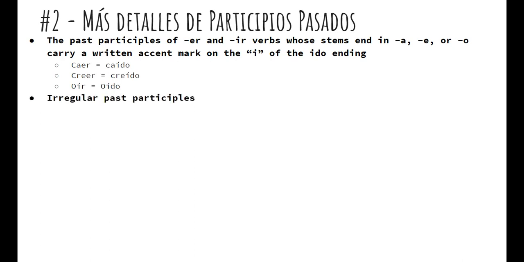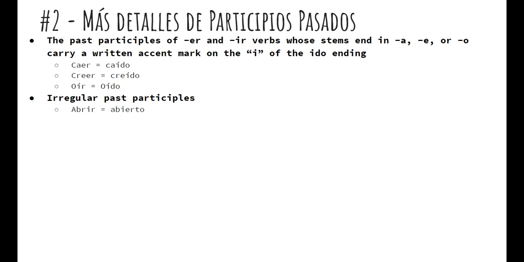Then there are some irregular past participles. So there's a handful of them. It's not nearly like in English, where there's a lot of them. There is just a handful. They're ones we're going to have to memorize. There's really no rhyme or reason to it, but this is a majority. It's not necessarily quite all of them, but it's a majority of the past participles that we could run into.